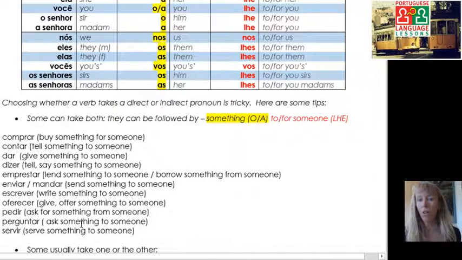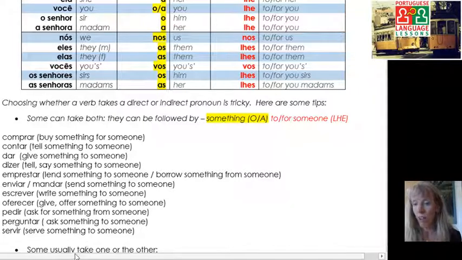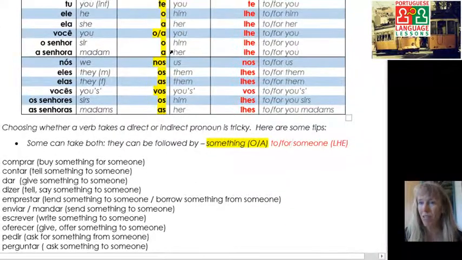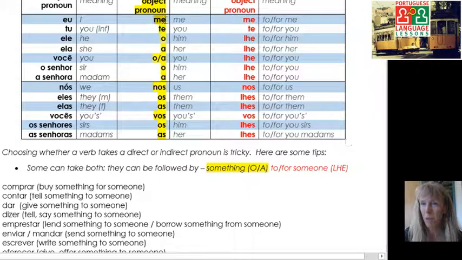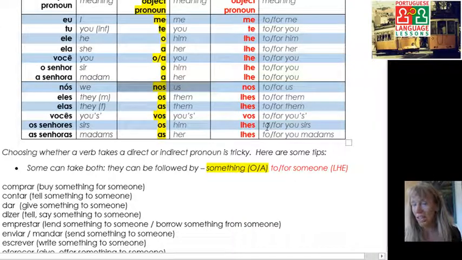You don't need to mention both when you're actually talking or writing. You can just buy something, or buy for someone, or tell someone. You don't have to have both in your sentence, but these verbs have got the possibility of both types of pronoun being after the verb. Okay, and so very often the thing is the direct object pronoun and the person is the indirect object pronoun, and really that's when the issue comes up, because when we're dealing with me or te or nos, they're the same, direct and indirect, so if we're thinking about speaking the language, you don't need to differentiate between the two of them.